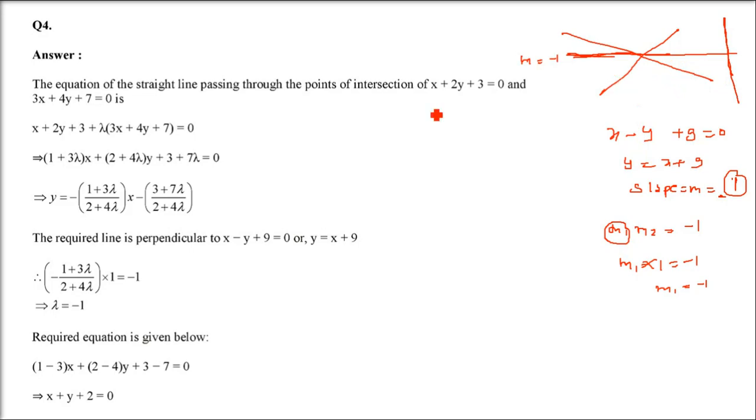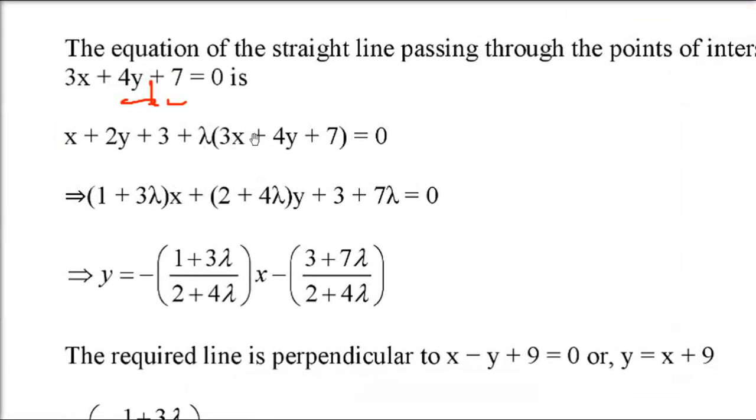So same thing we are going to do. These lines are intersecting. L1, L2 is there. L1 plus lambda L2 equals 0 are the family of lines passing through the intersection of these two lines. Same thing we have done. Now take the x terms together, y terms together and the constant. And then write this in the form of y equals mx plus c. Take y on the one side, take others on the right hand side and divide the coefficient of y with all others on the right hand side. So you get y equals mx plus c form.